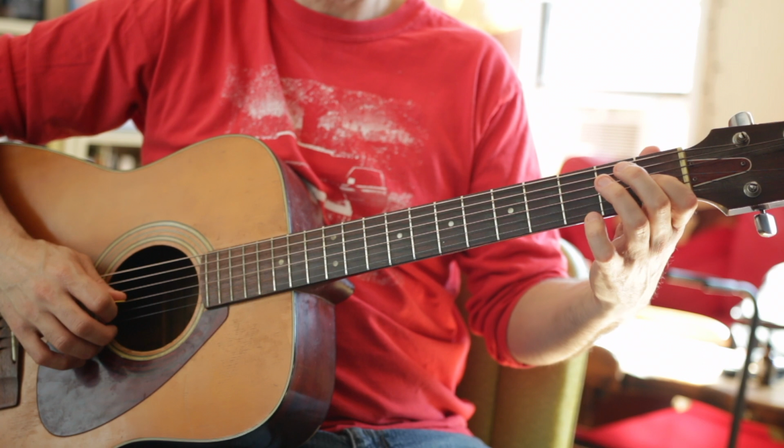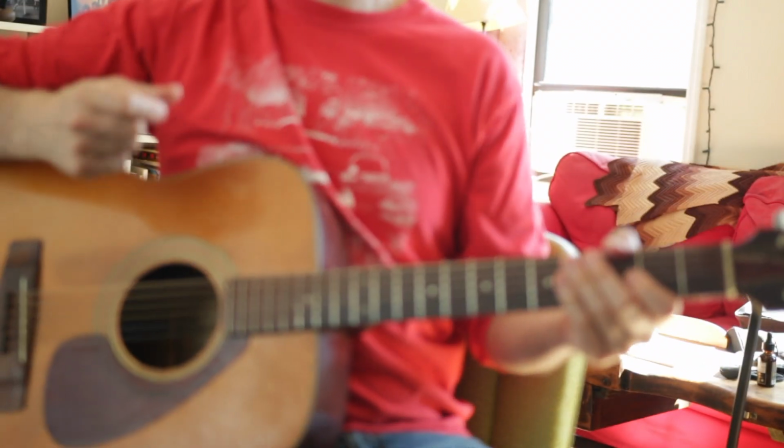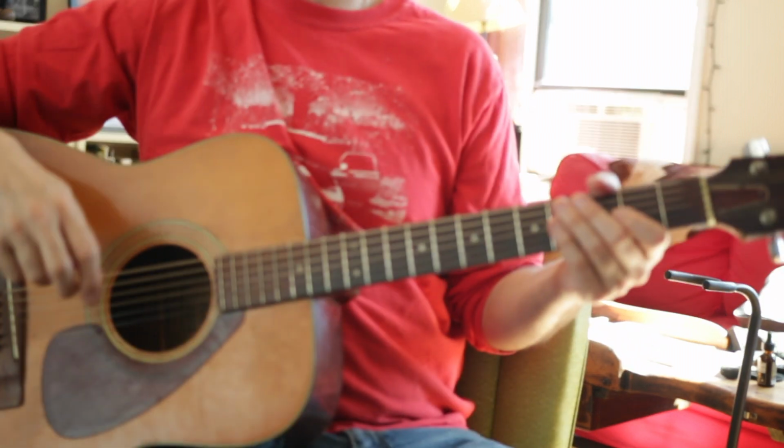The key of E major has an F sharp, it's got a C sharp, it's got a G sharp, and it's got a D sharp. It's got four sharps, all right?